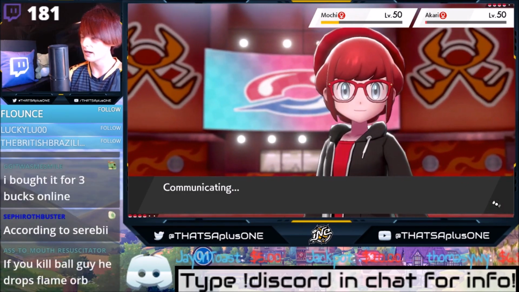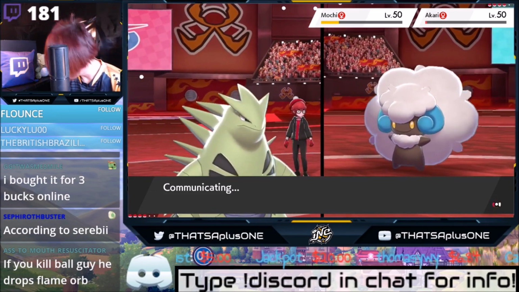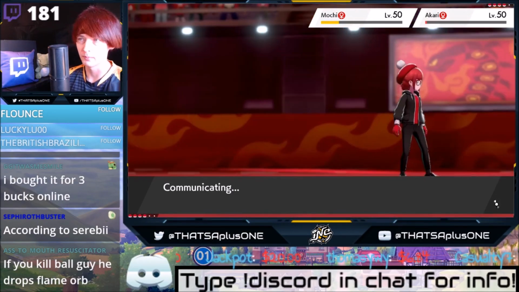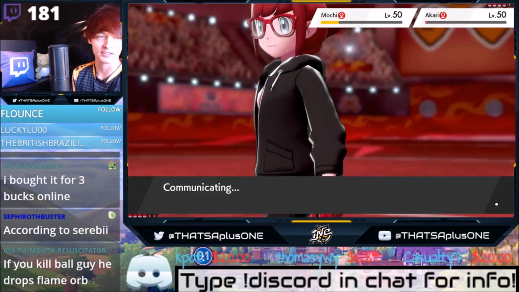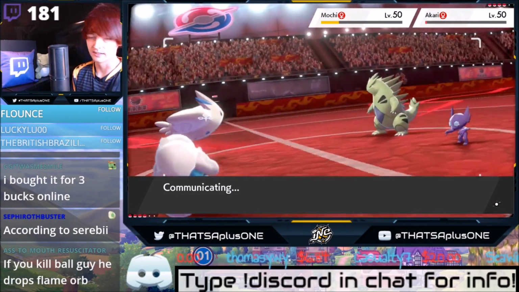I don't know why you guys would buy items. If you kill Ball Guy, he drops the Flame Orb. Oh, man. The Flame Orb is his burning soul of man, like Dark Souls, right? I'm surprised I haven't seen Dark Souls references with Ball Guy with the Flame Orb. The Dark Soul of Man is the Flame Orb.